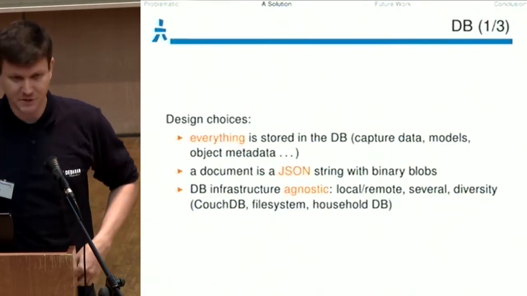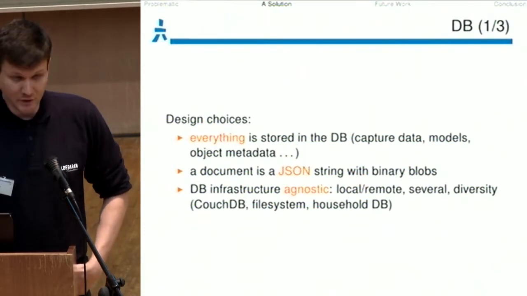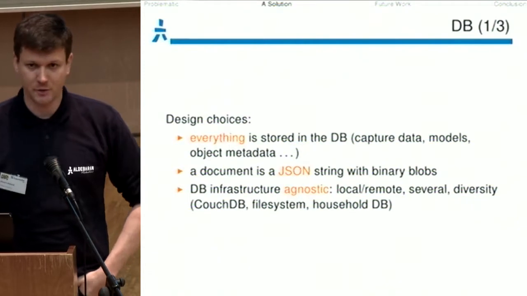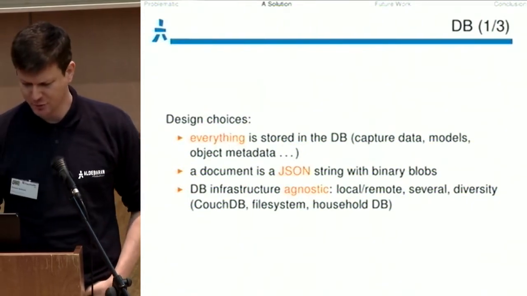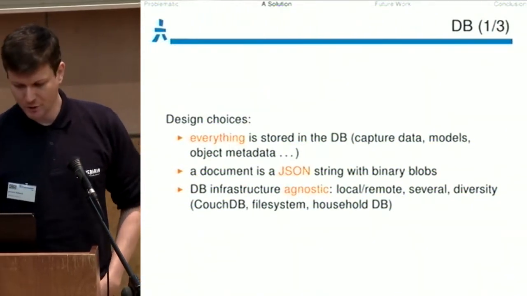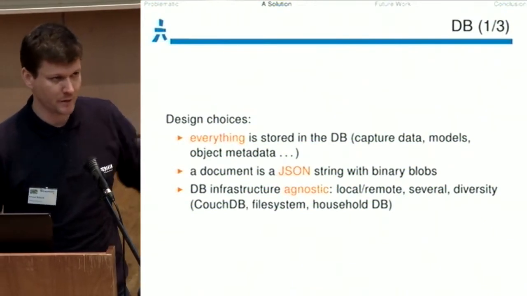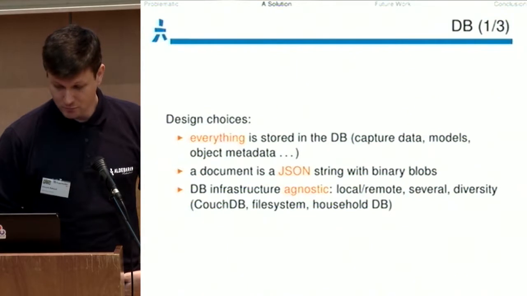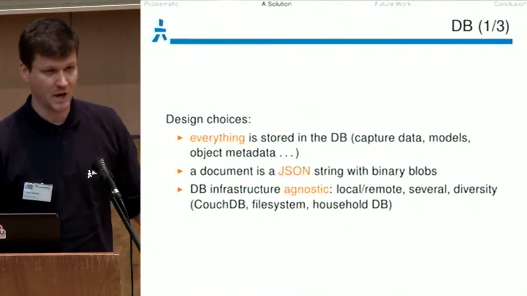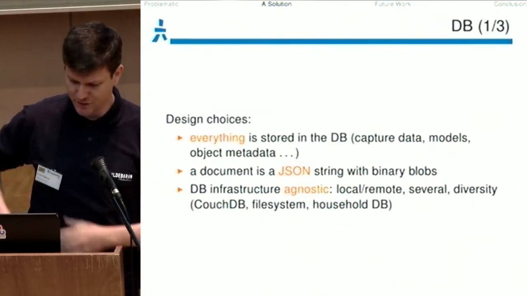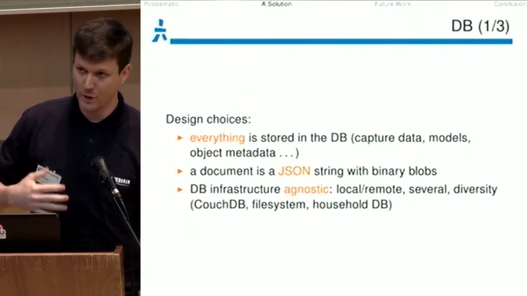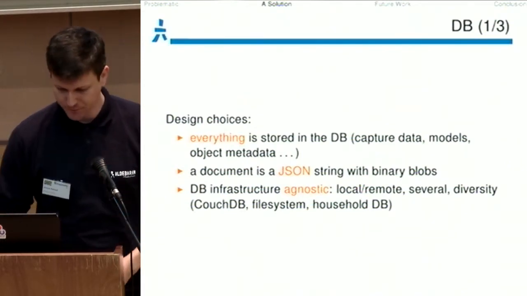Now, the database. Well, we had to make a few decisions there, too. We wanted to put everything in the database. Why put some stuff there and some stuff on the hard drive somewhere else? It's going to be messy, right? Just put everything in there. Whatever data you capture, whatever models you compute. Model could be anything, features, templates, whatever, mesh. Anything about your object, how it was captured, with which sensor. So you just put everything in there. And then we take care of retrieving the information for you when you're doing your training or detection.